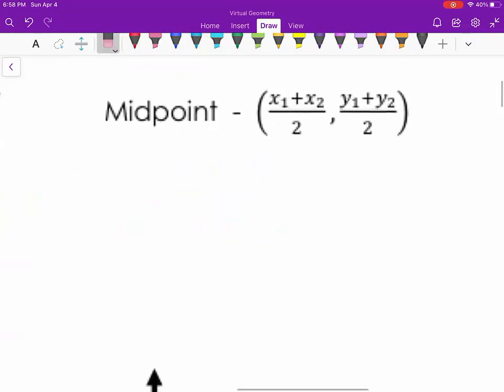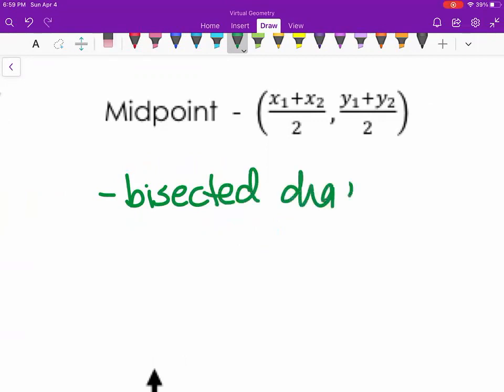Now, with our quadrilaterals, we also had properties that dealt with bisecting, or the diagonals, especially, were the ones that cut each other in half. So to find where that halfway mark is, or find where the middle is for bisecting, we have the midpoint formula, which said add up the x's of the ends, divide by 2, add up the y's, and divide by 2. And so again, this is what we use to prove that they are being bisected. We use that with our diagonals, because again, if they're bisecting each other, the midpoint should be the same. So let's see how we use this with a figure.